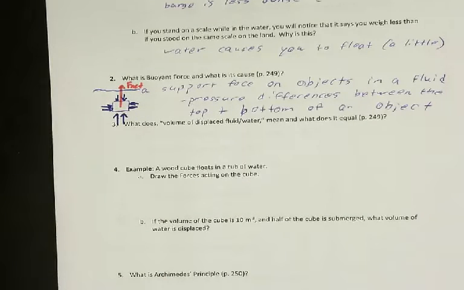That's why you float. You float because the pressure under you is more than the pressure above you. That pushes you up, and when you go up through the fluid, that's the buoyant force on it. Now, there is always a buoyant force. I want to make sure you understand this. The buoyant force doesn't mean it automatically floats. Every object has a buoyant force in fluid, but not every object floats. We'll talk about why objects float in just a little bit, but not every object is going to float.